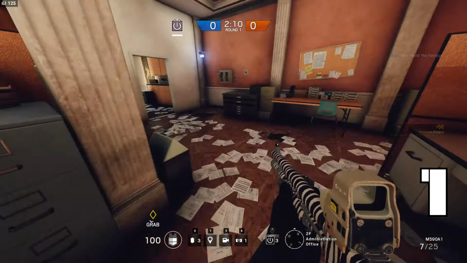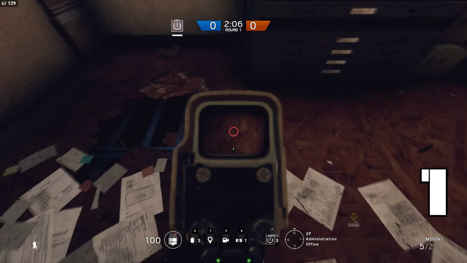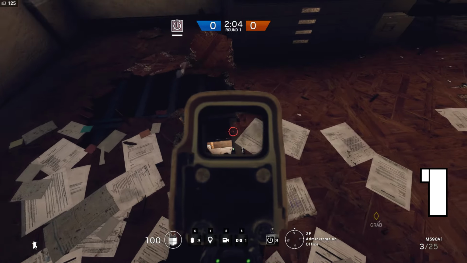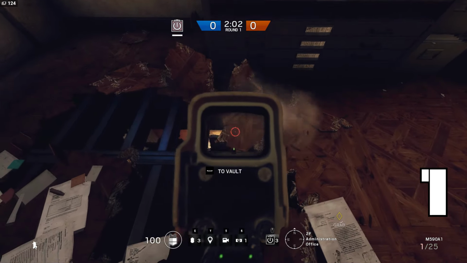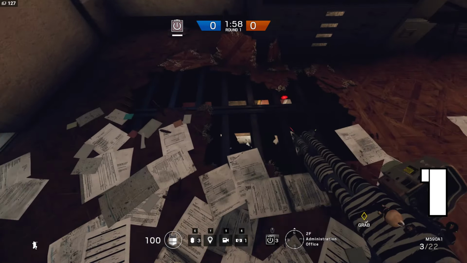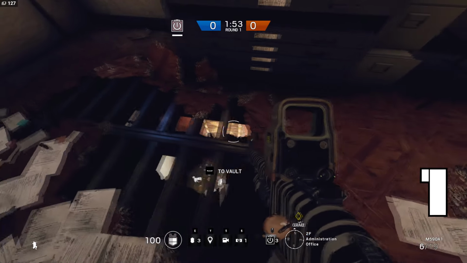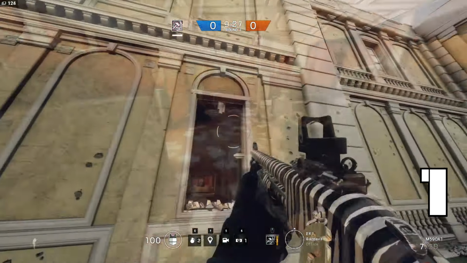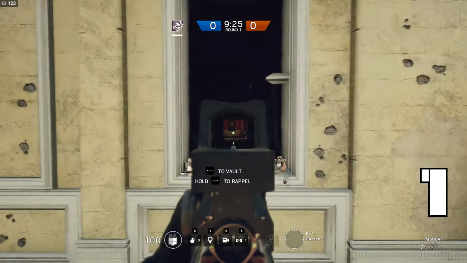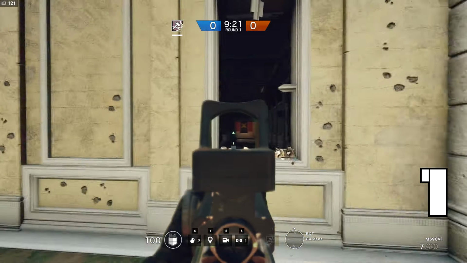Starting off on the second floor, in the administration office, we're going to open a hole right here into the floor. This opens up the window where people really like to peek in when the objective is in that room. You can peek them from above and just snipe them with your shotgun or your SMG. This is really good because from the outside you cannot really see it. You can see it a little bit up there, but it's not too big, and people are going to be focused on the room itself.